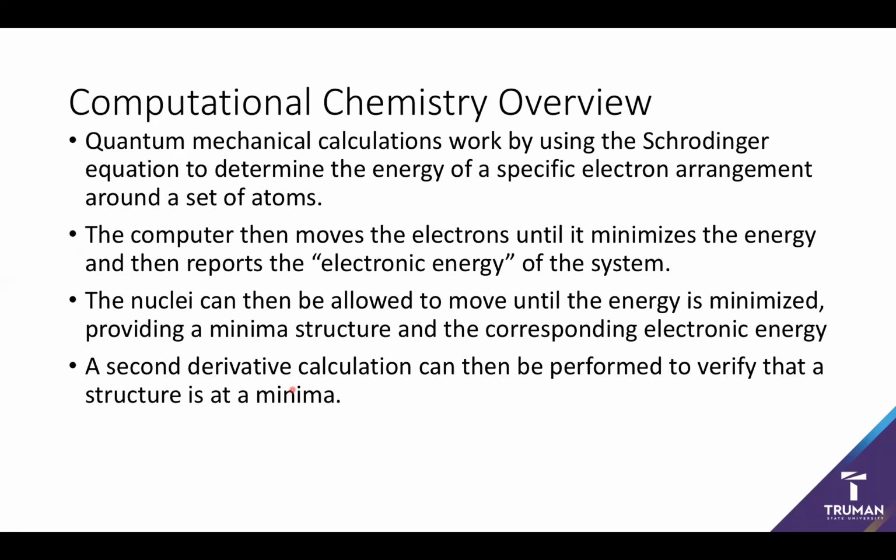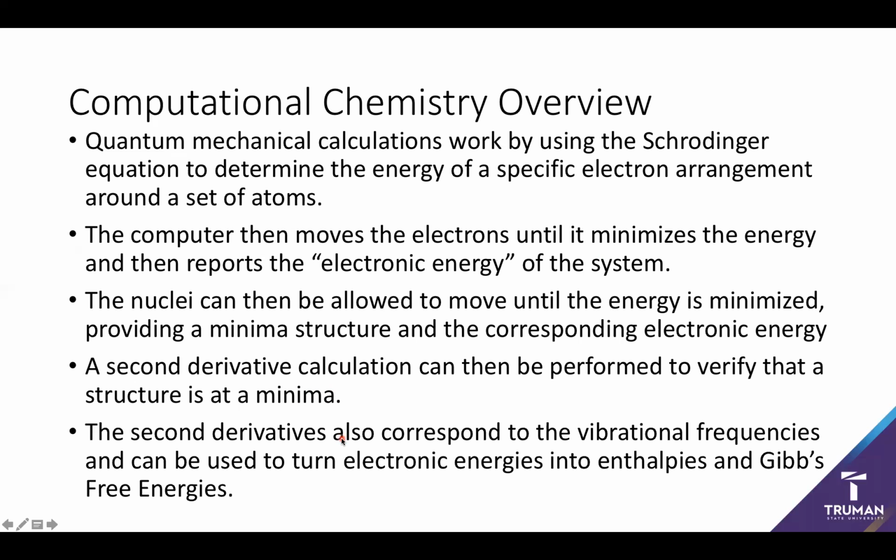So this is something to keep in mind, that we're essentially going to be comparing the energies of various local minima to figure out energies of reactions. Now, the second derivative also has another cool benefit. It turns out that these second derivatives also correspond to vibrational frequencies. So these are the same vibrational frequencies that we get from, say, infrared spectroscopy.